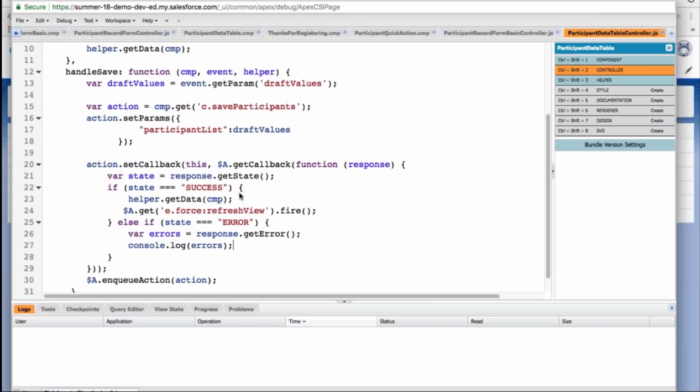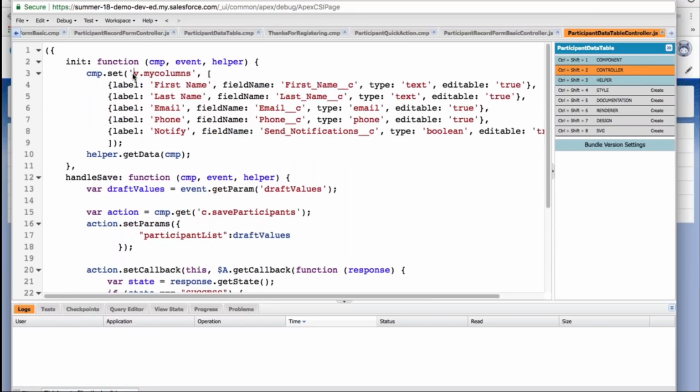And not only that, this is a feature which is there from our earlier releases as well, wherein we need to mention the column names. We can give the label, we can give the field name and the type of the column, which has to be displayed there. And then editable can be set to true if you want the end user to edit the record. If you want to restrict the end user from editing the record, then you can even set it to false. That's good. Okay. And once these things are set, that's it.